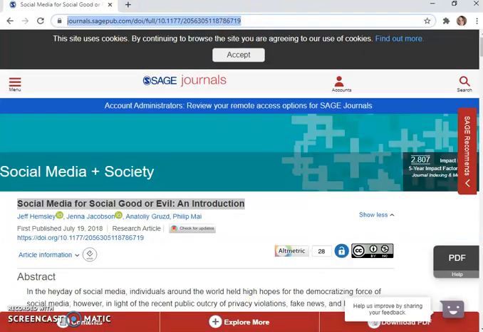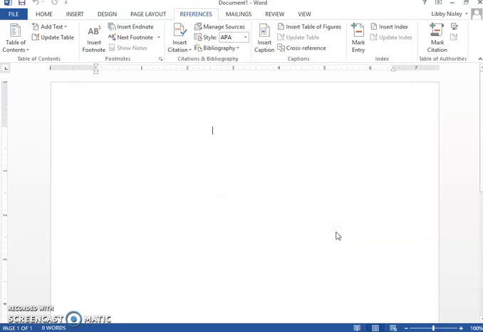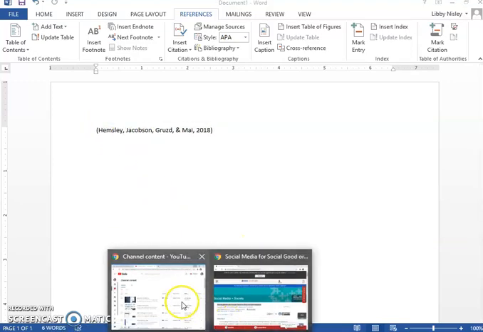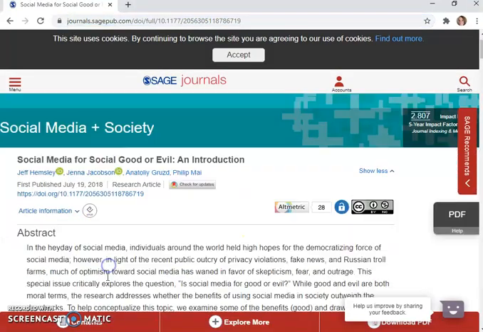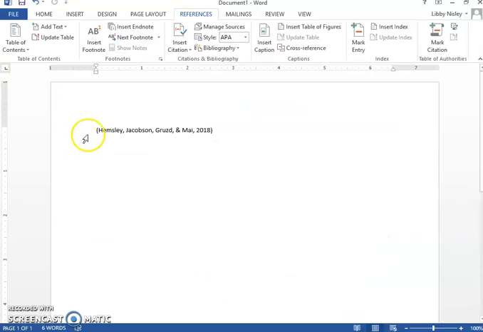Control C, copy that, and back to Word, Control V, paste it. Okay, so there is an in-text citation. So if I would have used something from their article and I wanted to direct quote something they said, I could copy it.